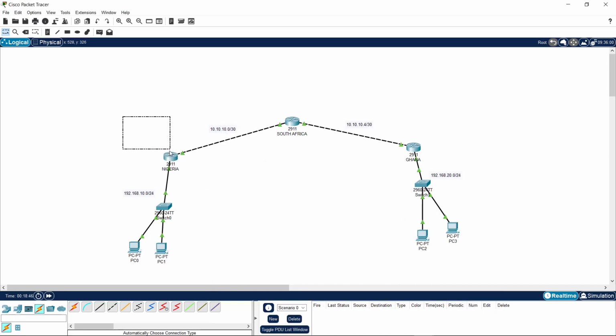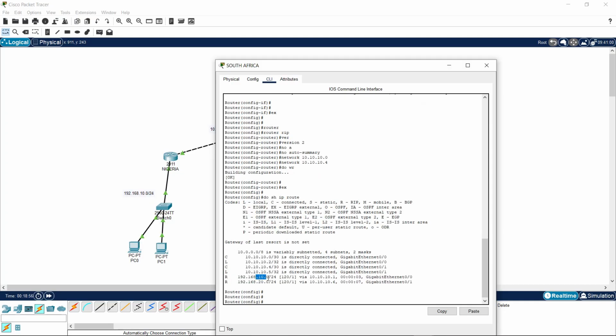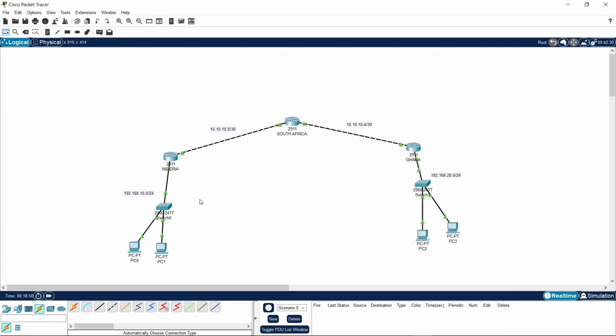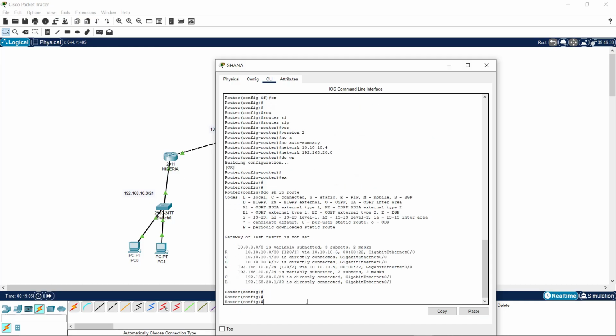Remember, the routers will be showing what is not in their subnet. The same thing you do here, do show ip route. The router here shows 10 and 20, which is not in its subnet. And what this one will also show is 10 and this one here. So do show ip route. As you can see, it's showing it.